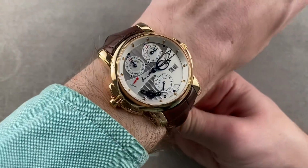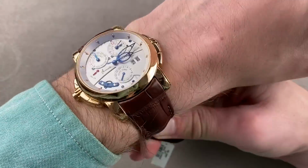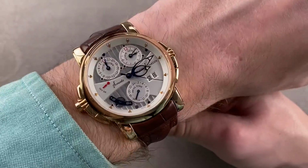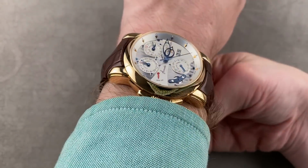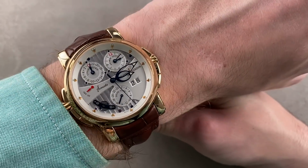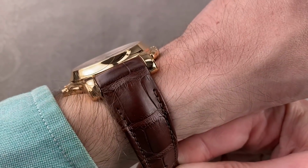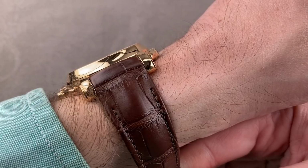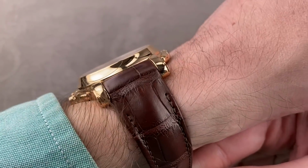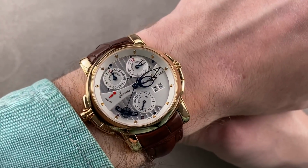Again, this is another watch that really needs to be sized up before you can get a true sense of how it wears. And I'm just holding the strap taut right here because I don't want to clamp it and diminish the quality of the product you get at home. But you can see it's not a huge watch. It's a big watch. It's a large watch. I would call it full-sized rather than oversized. And because it is fairly thin, these early models with solid caseback are thinner than the display caseback models. It will slide underneath the cuff, especially with that concave bezel profile.